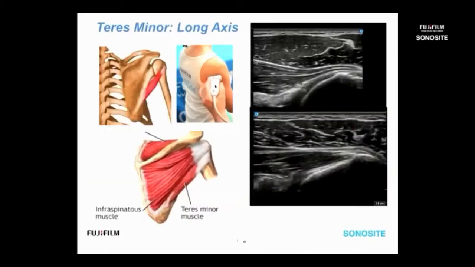Long axis, switching this way, we're going to the teres minor now. You're going to follow that humeral head inferiorly. Remember when we were scanning the anterior shoulder specifically, I told you every time you translate the transducer down, because we're scanning the surface of a ball, you have to aim the handle down as well, which directs the beam up so that you stay 90 degrees to the surface of the bone. So we're trying to stay 90 degrees to the surface of the cortex of the humeral head and its inferior facet here. And whether you're internally or externally rotated will get you the difference between these two images here.